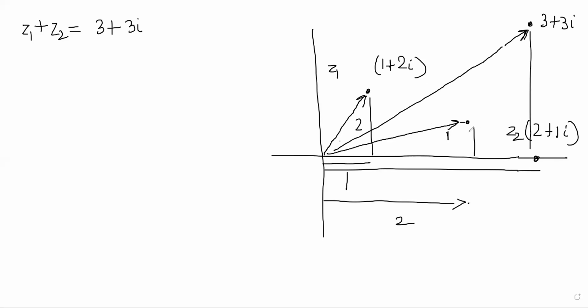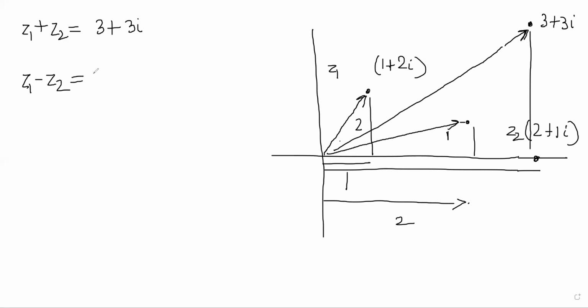So there is a geometrical sense in which the addition makes sense, because just like if you had two vectors, the i cap and j cap components would have been added together, and you would get a resultant vector. In a similar manner, you're doing the same thing here. Complex numbers are there, and you are adding the real part and the imaginary part separately. So that is addition. Subtraction is similar.